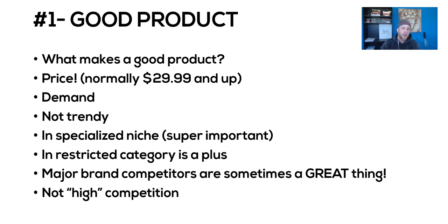And then lastly, it's a big one. It's what a lot of people talk about, not high competition. I didn't say low or medium here because just make sure it doesn't have super high competition. None of this stuff's going to matter if you have a ton of people. If you go there and you can do a good search on Amazon and not find a million people or a bunch of people selling that exact item, it has a chance at least to put it down to where you can keep looking for that product.